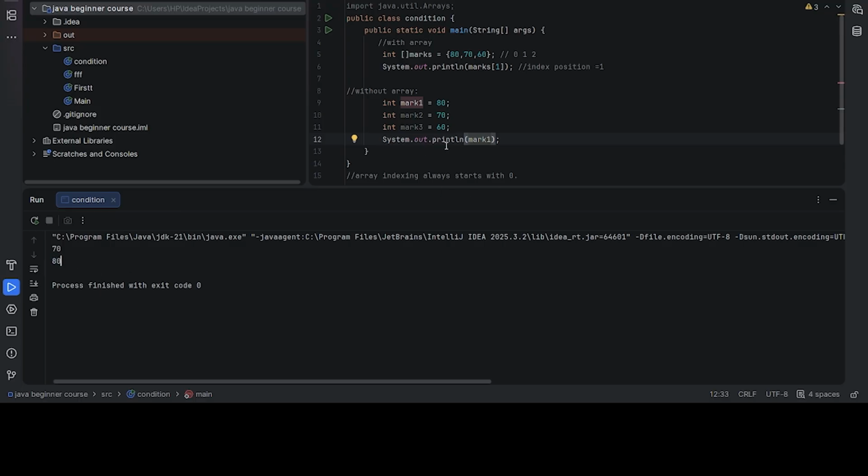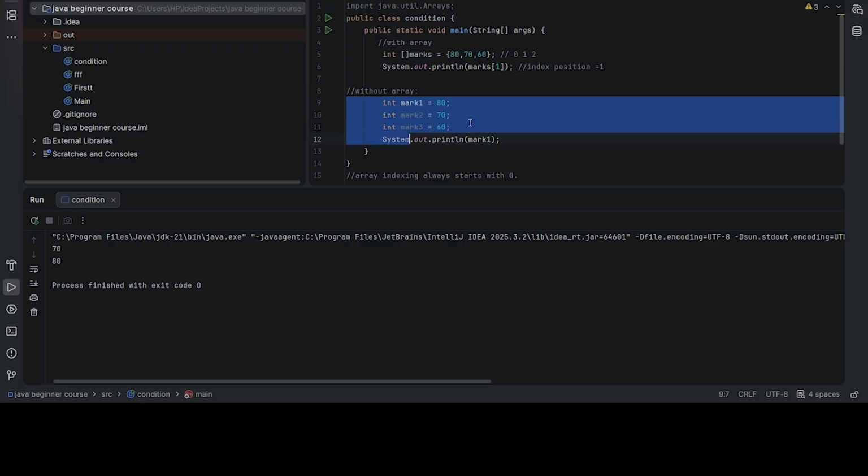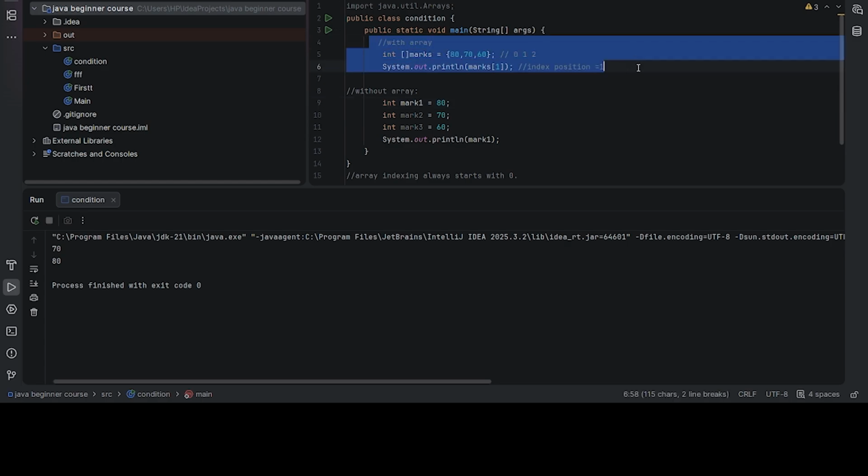So without an array we have to mention all the marks separately. Now I am displaying 3 marks, so it is easy for me. When you are going to print 100 marks, you will be creating mark1, mark2, up to mark100, which takes more time. Also the code looks very messy, right? So this is the short way to declare an array. Declaring with an array is a very professional way. Without an array you should not write it, the code will look messy. So this is an example.